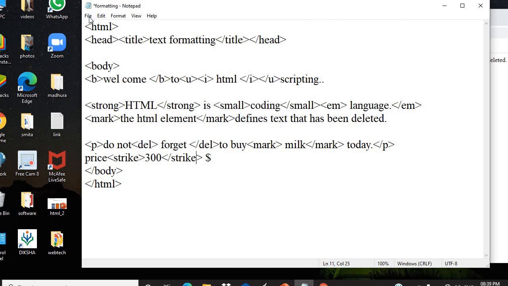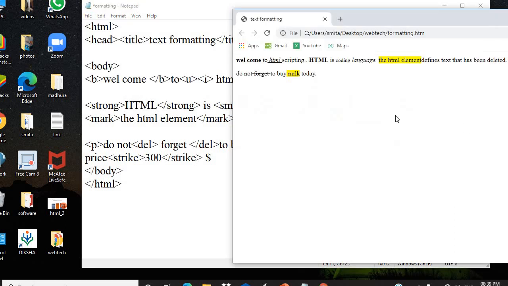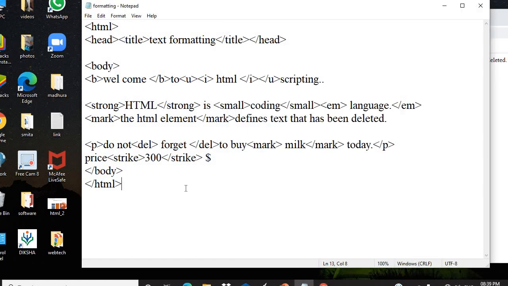Let's save the changes and refresh your browser over here. So you can see this effect gets applied. See over here, different tags we can use to give the formatting for our text.